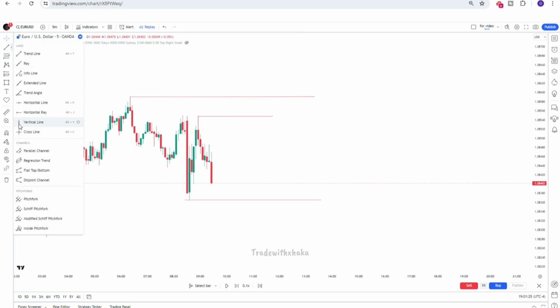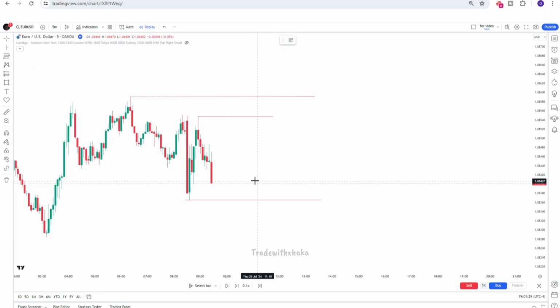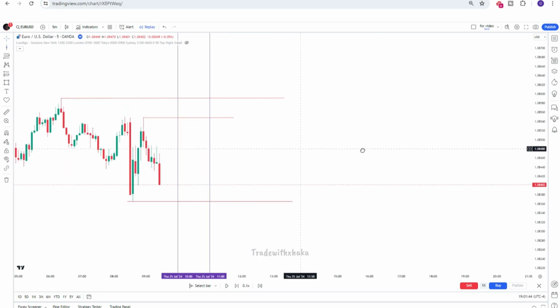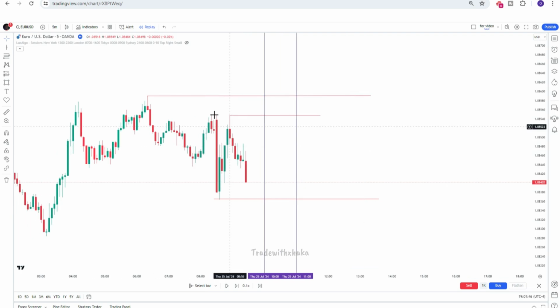Our window period starts from, which is this, it's 10 o'clock a.m. till 11 o'clock a.m. New York time. This is 10 o'clock and this is 11 o'clock. So everything is crystal clear to you now. Watch how I mark the highs and lows in the 5 minutes time frame using New York time zone.